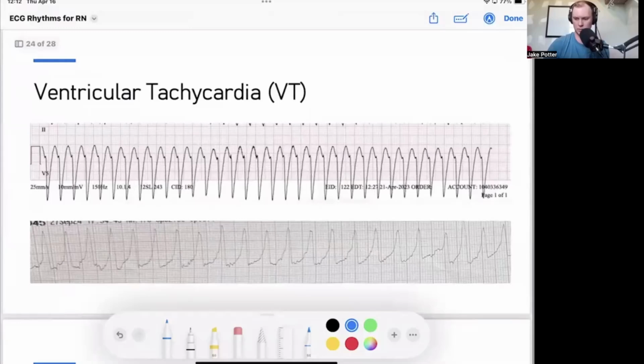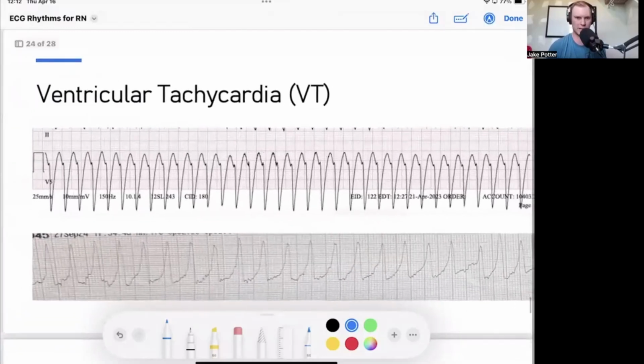So your next rhythm is ventricular tachycardia, VTach or VT, you'll hear it called. This one is a little bit different because you want to check for a pulse with this, because patients can have a pulse with this. And the treatment's a little bit different. If they have a pulse, they're going to get synchronized cardioversion, where the little triangles that you saw in the AFib example. And if they don't have a pulse, you treat that just the same as VFib, and you're going to just defib them.